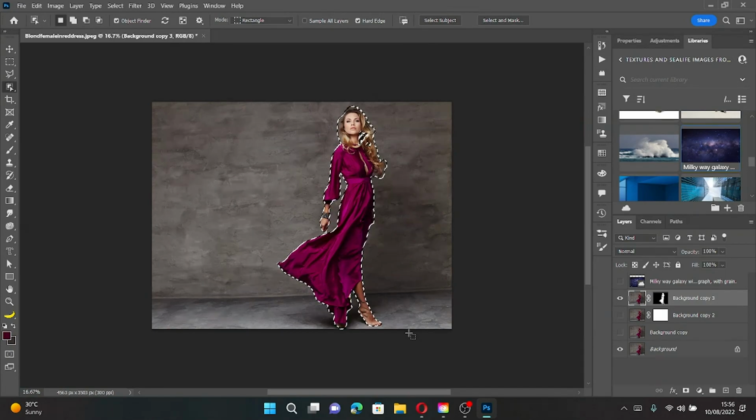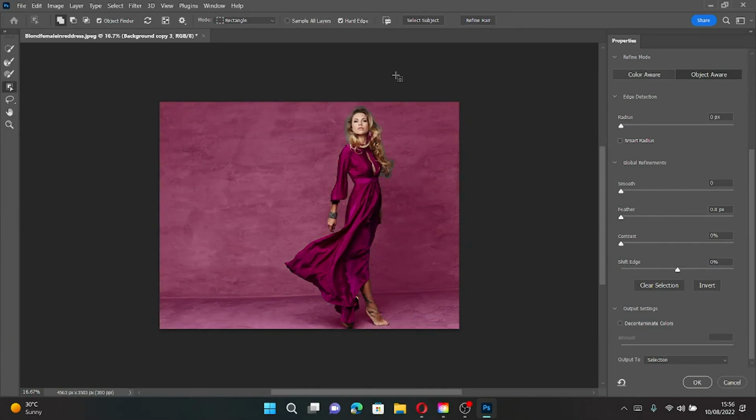So sort of worked. Now if I go select mask again, hold down Alt, optional Mac, Alt on Windows, just so then that I've just got enough area to work with.